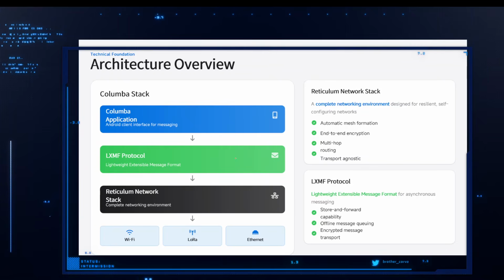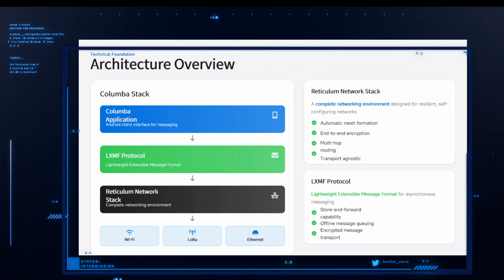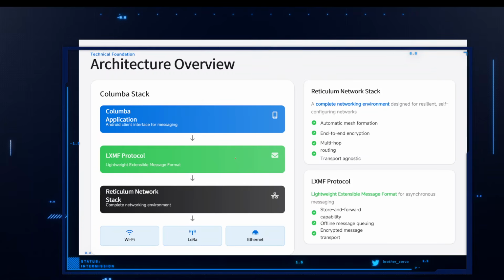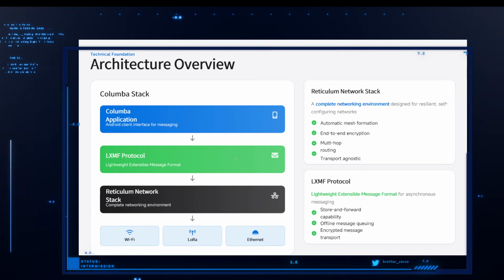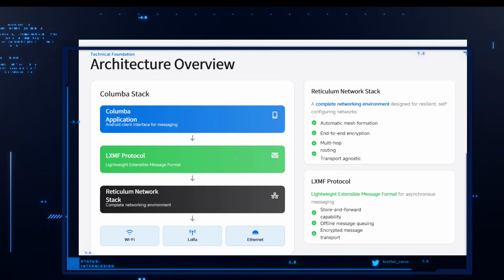So this is not a technical presentation. So very quickly, Columba is a pure Android client application. So you will need an Android phone, not an iOS phone. I know that there are other applications that are planned and in future can come also for other operating systems such as iOS. Frankly, I don't believe that iOS is a good idea if you intend to preserve your privacy, but that is up to you.